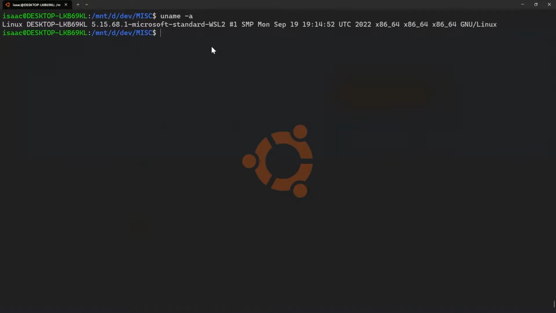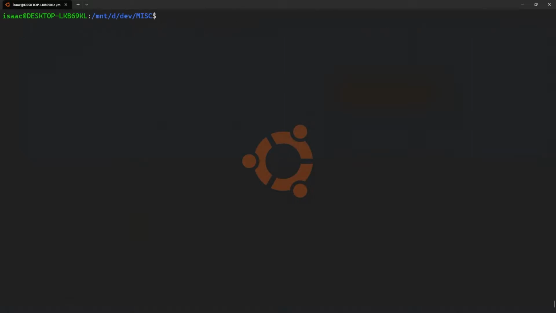So right now we're in the context of a Linux environment, but we're really running in Windows. What I want to do real quick is create a .NET 6 application, containerize it with Docker, and then deploy it to AWS App Runner. So let's go through a handful of steps to be able to do that.